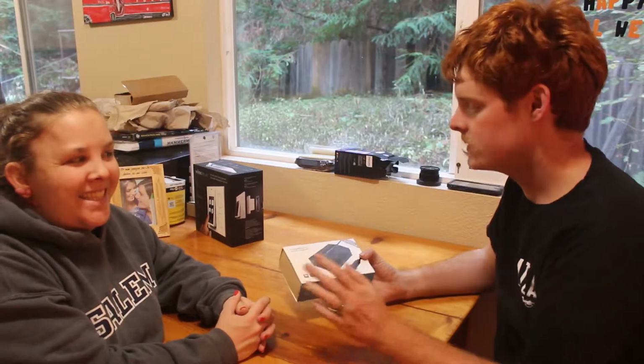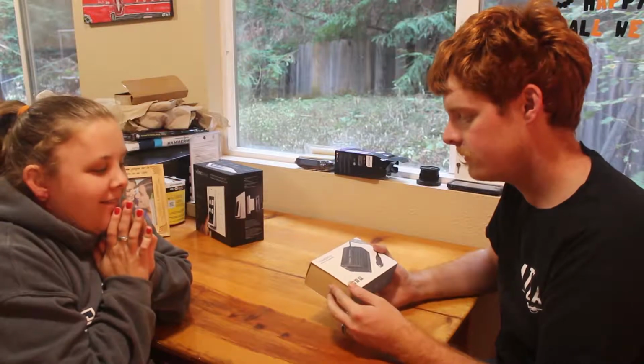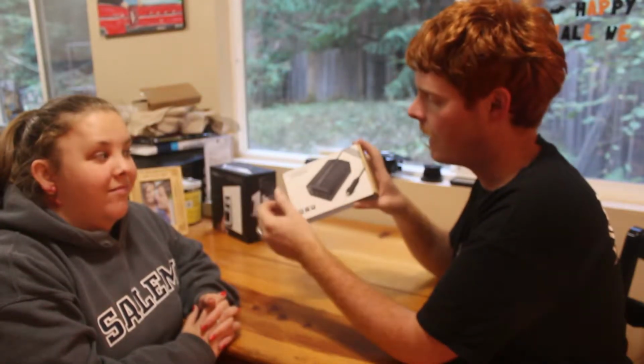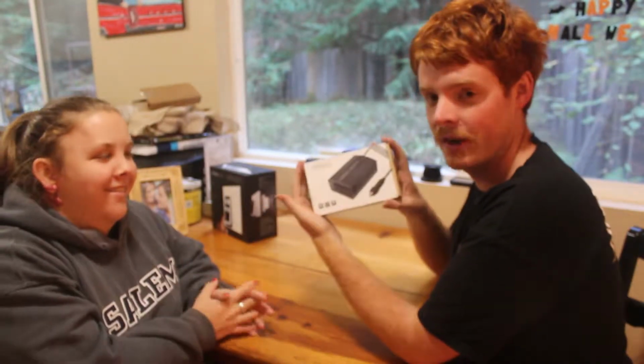Hey everybody, on today's episode we're going to unbox this Maxboost 300 watt power inverter. I don't know if you guys remember, but this is one of the items from the surprise Prime Day box. We're just finally getting around to opening it.